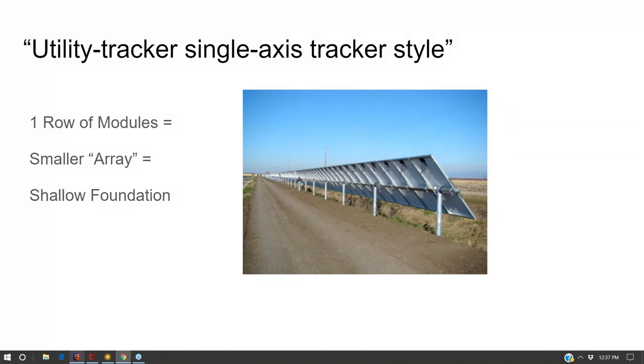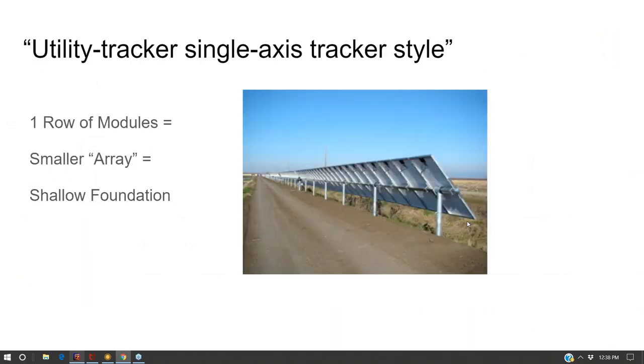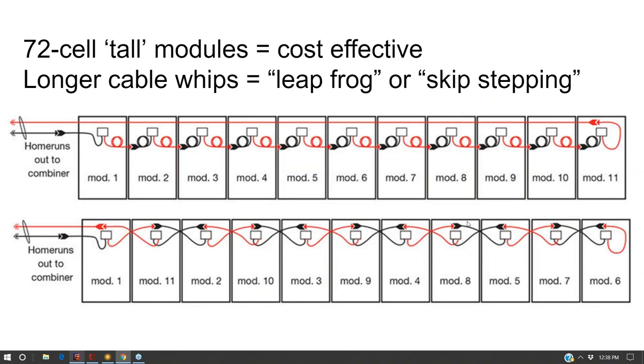And so I thought, well, why aren't we doing it on ground mounts? Why aren't we doing east-west tracking for residential? Because that's what the big boys do for utility scale, and they would not be doing it for fun. Utility scale, they will only do east-west tracking if it's cost effective. We're going to come back to that in a minute.